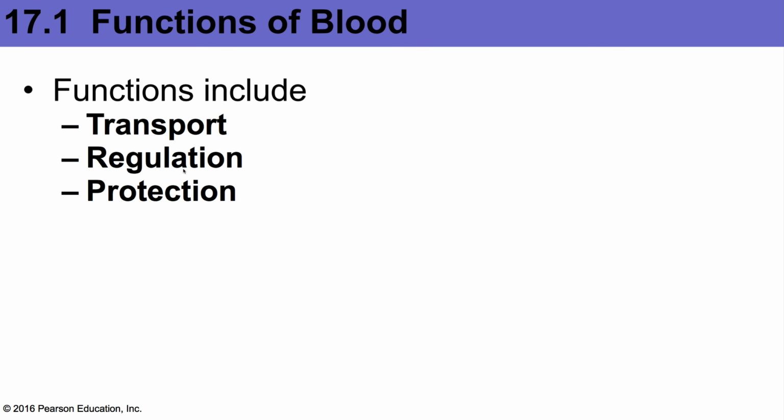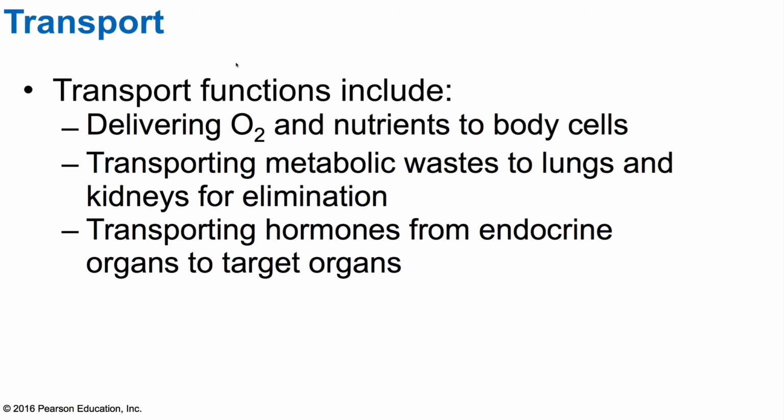Now that we have a general grasp of what the cardiovascular system is and what blood's role is in this, let's take a look at some of the specific functions that blood has. So 3 things that we're going to be looking at are transport, regulation, and also the protective properties of blood. The main function for blood is its ability to transport substances throughout the body. The first thing, probably the most important, is that blood is able to deliver oxygen to all of the cells of our body. And we're going to be taking a closer look at this in the next few slides.